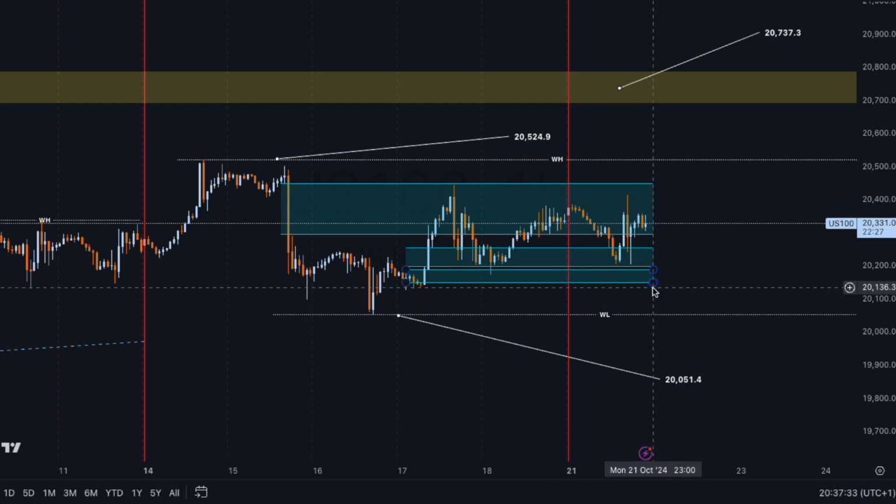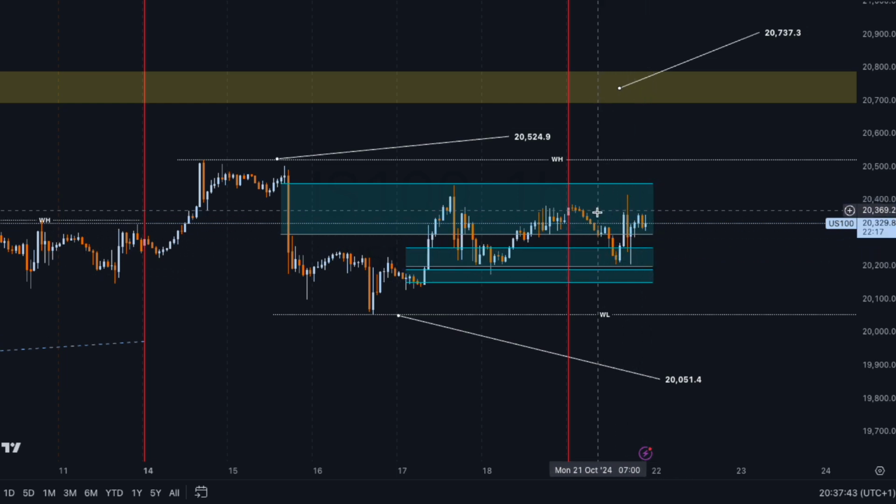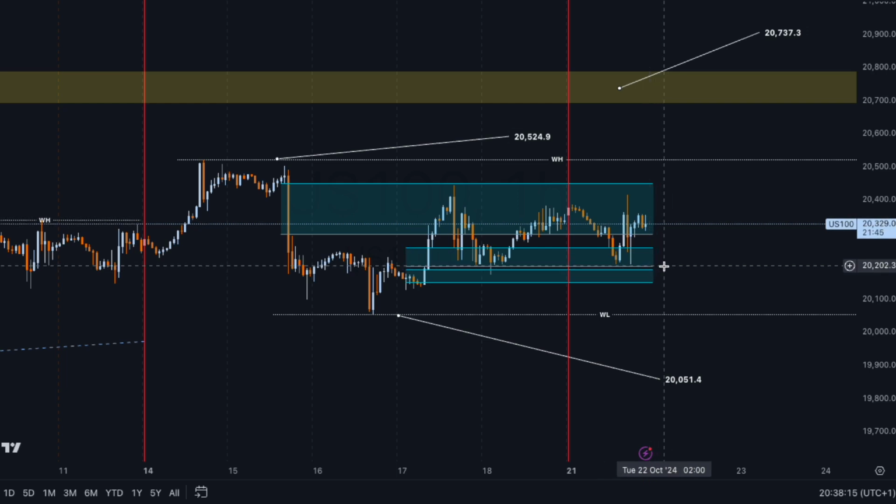First things first, if you're in a trade right now, then I hope it's all working out. But from what I can see, I do not like this at all. So what we're waiting for tomorrow is to know what side of the coin it lands on when market opens. Is it going to be above the high of today, or below the low of today?